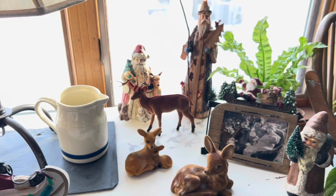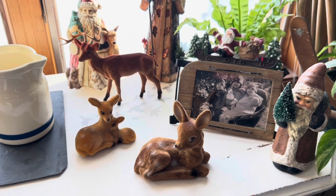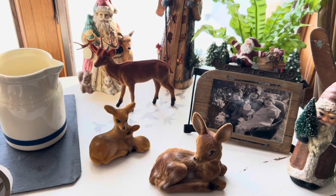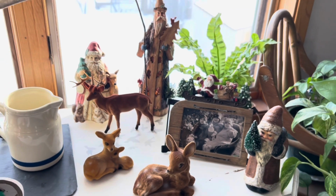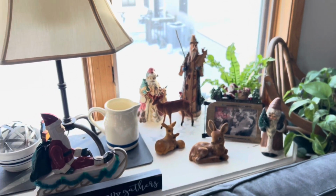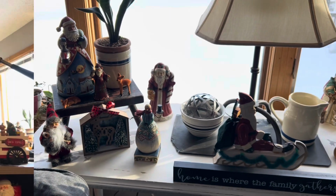And then these are my woodland Santas and my laying down flocked deer. Well, they're not all laying down, but my flocked deer and my kids. And then my plants stay because, you know, they need the sun. So we just intermingle them with the Christmas decorations.